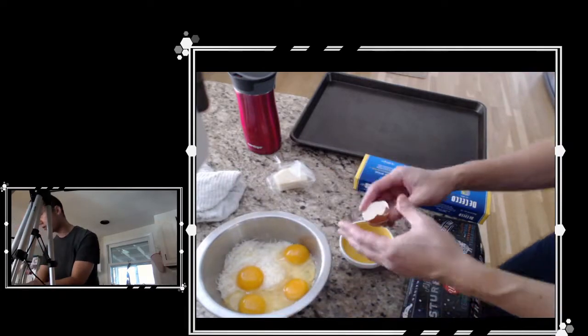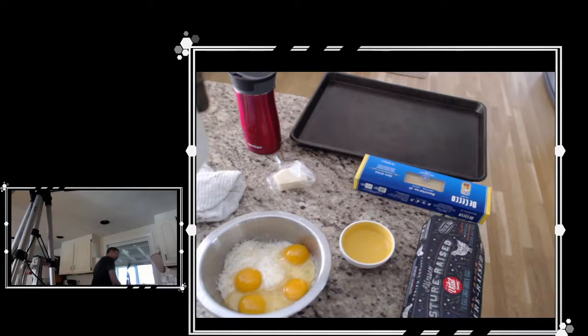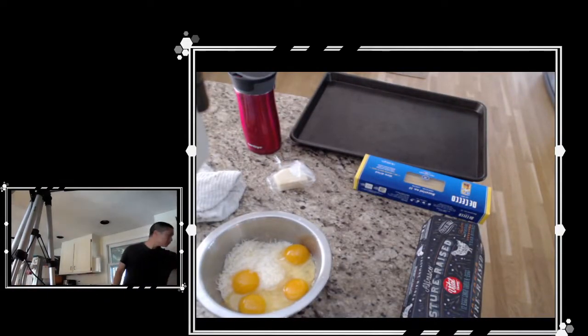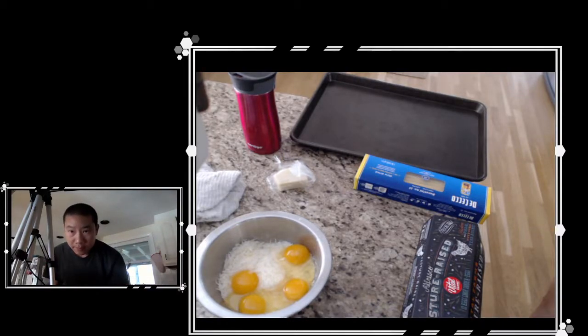All right, 1 yolk. I don't know what I'm gonna do with the egg white. I'll probably save it for tomorrow, for breakfast or something like that. I'm gonna move this to the side. I'm not putting onions. I'm not putting garlic either. I'm not adding rosemary.